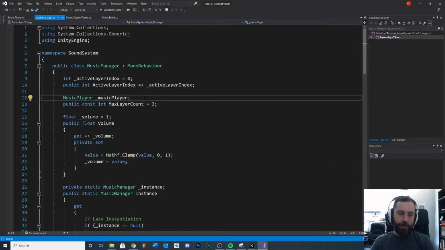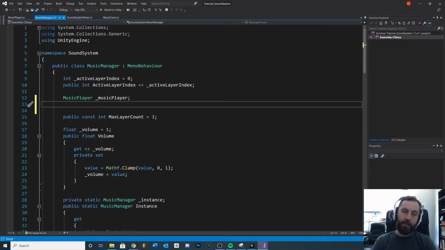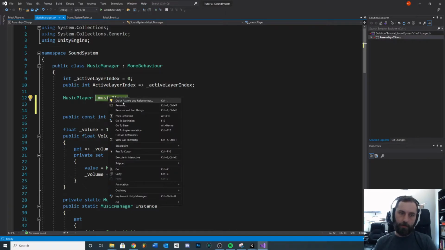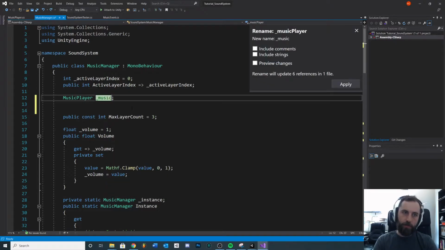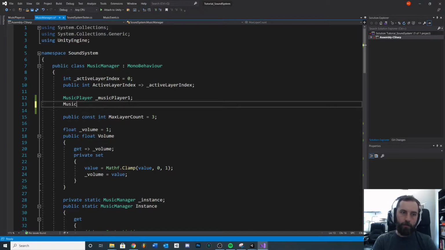So what that means is right now we've been working with a music player, but we actually need two. We need an active music player and an inactive music player. Because the active one and the inactive one are going to switch, I'm just going to make two, and then I'm going to define active and inactive through a property. I'll show you that in a second. First thing I want to do is double click my music player and rename this. So highlight it, right click, rename, just call this music player 1. And then we're going to make a second one, music player 2.